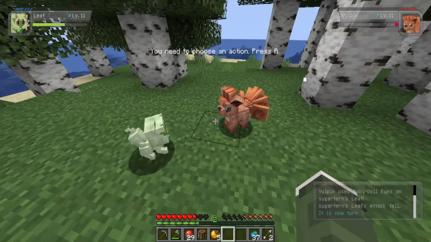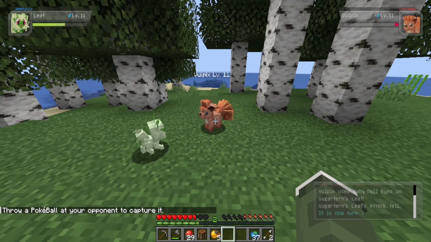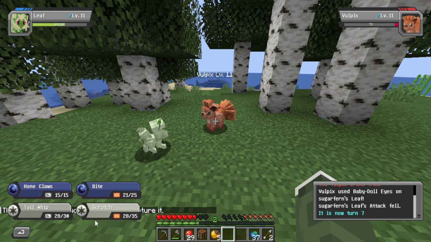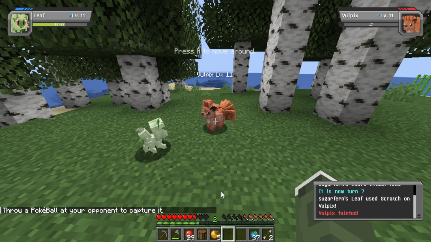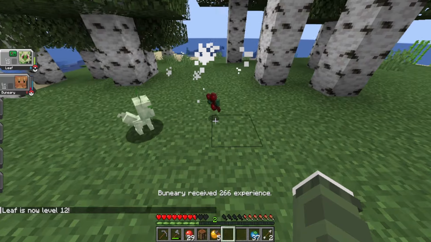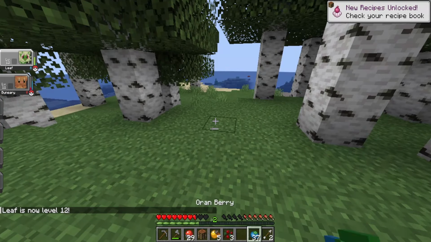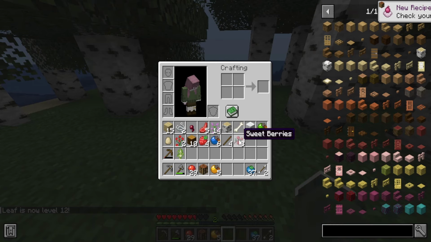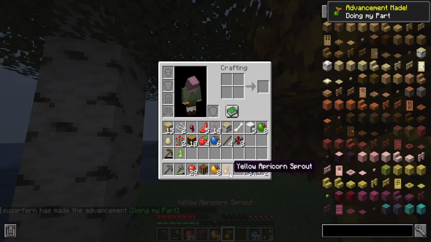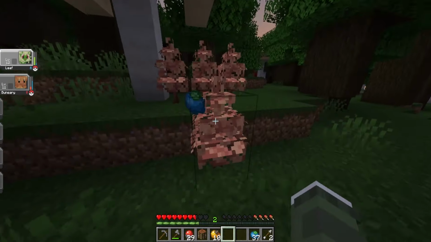Oh, you're at 7% health. What do you mean? Okay, you die then. What are you trying to catch? A Vulpix. Okay. It's not gonna happen though. Goodbye, Vulpix. Hello, Pidgey. I'm not gonna fight you. Kill my Rowlet. It drops sweet berries. Interesting. We have a food source. Sapling. It's a sprout.